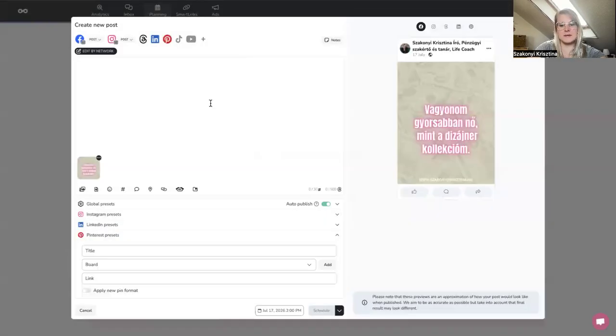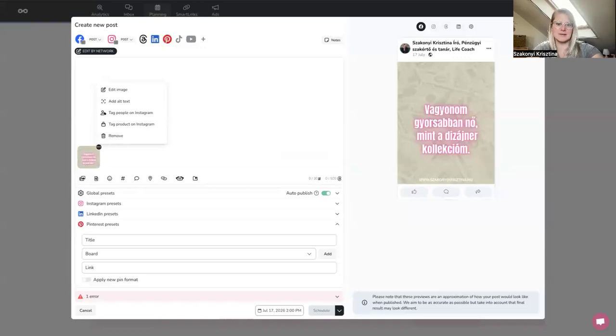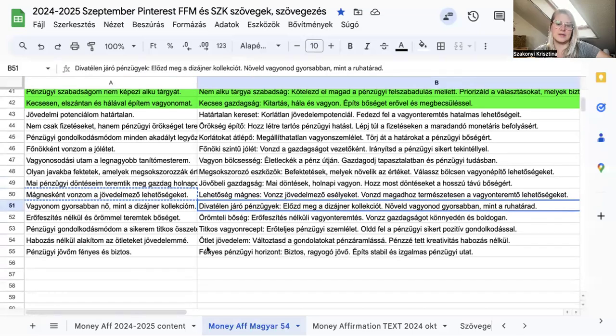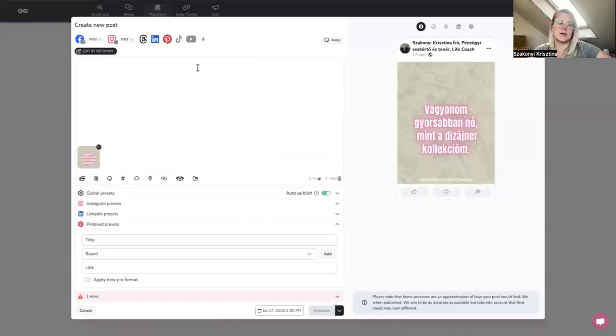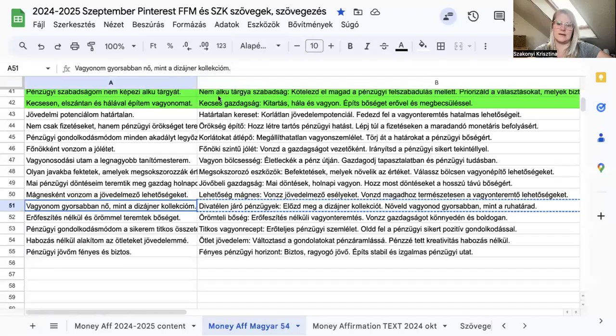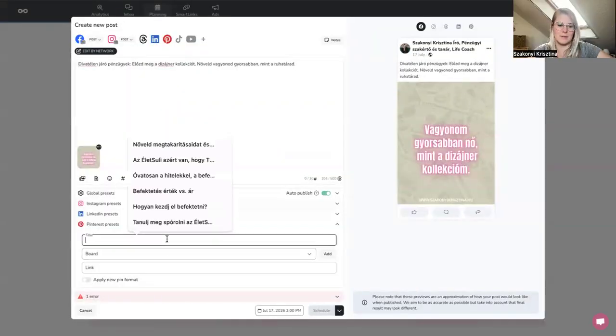So this is my 50th picture. It is in Hungarian, so I'm sorry that you don't understand it right now. I have my prompts about that specific topic. I already prompted the text, so I don't need to have a headache about doing my own prompts.